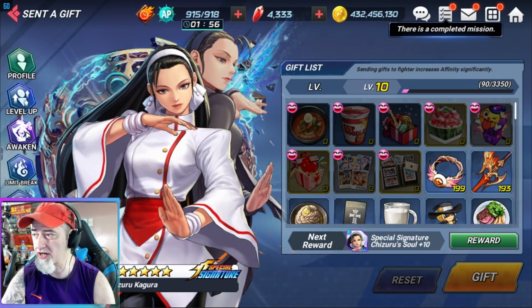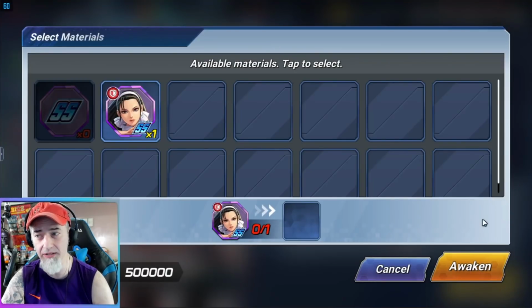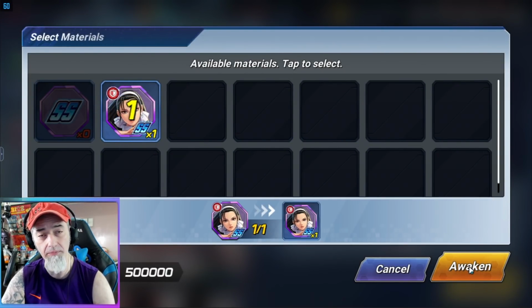Now we need to awaken her. So we're going to go ahead and click on Awaken. We'll hit Select Materials. Click on her SS Memory. Hit Awaken.